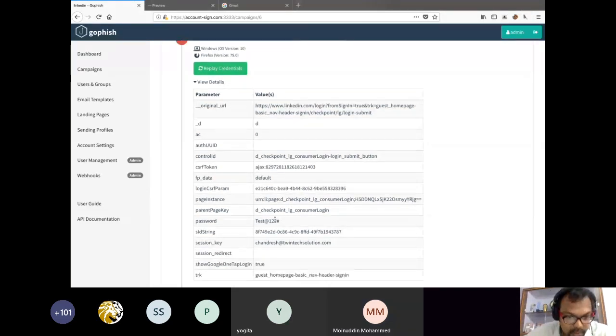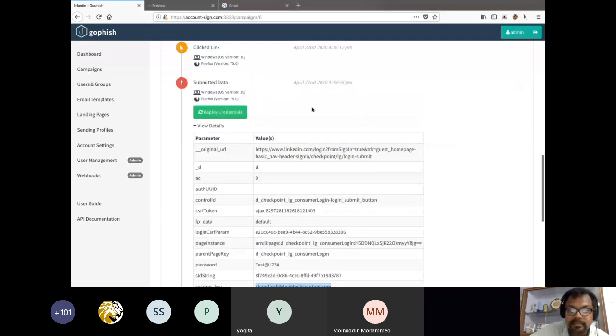So over here, we also got this password. Sometimes as a red team, we need access to these emails only to perform lateral movement, for example privilege escalation. I want to compromise this particular person, only then I would be able to get into certain assets, do certain pen testing and report it to the organization. At that point, capturing the passwords is quite okay. But other than that, I don't think it's very much needed.